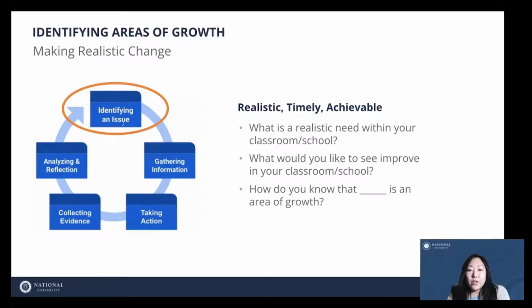Think about and write down a brainstorm list of current issues or areas of growth that you would like to see improve in your classroom or school. It can be something as simple as testing out a new strategy. If you don't have ideas right away, perhaps thinking about student and/or teacher behaviors, relationship building, achievement, or reflective practices on ways you can improve could be a good start. The areas you identify, along with a justified rationale, help to develop into your problem statement that will eventually turn into your theory of action.